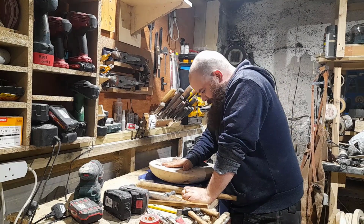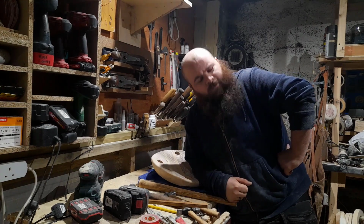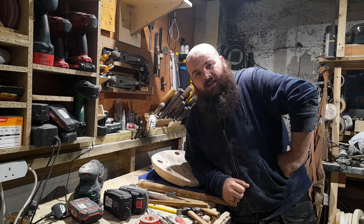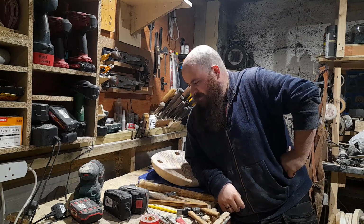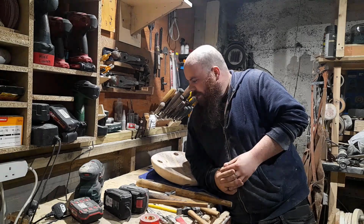Finally. So this is sanded. I'm very glad I'm not going to make you watch the hours and hours of sanding to get it to where I want it to. It's time, as the Spice Girl said, for two to become one.